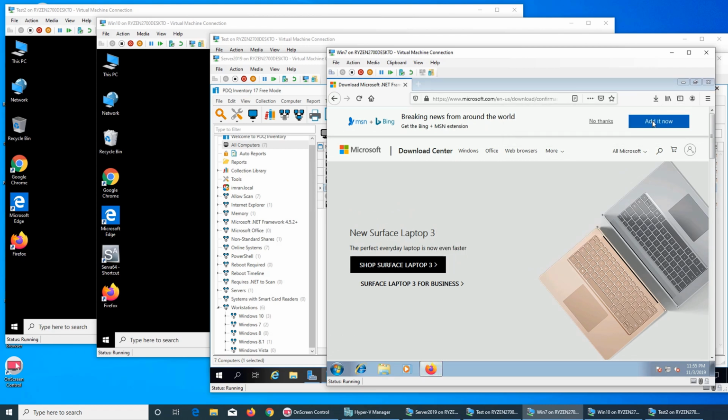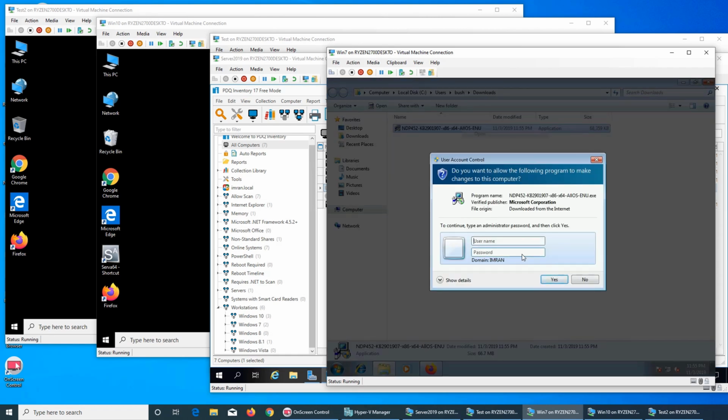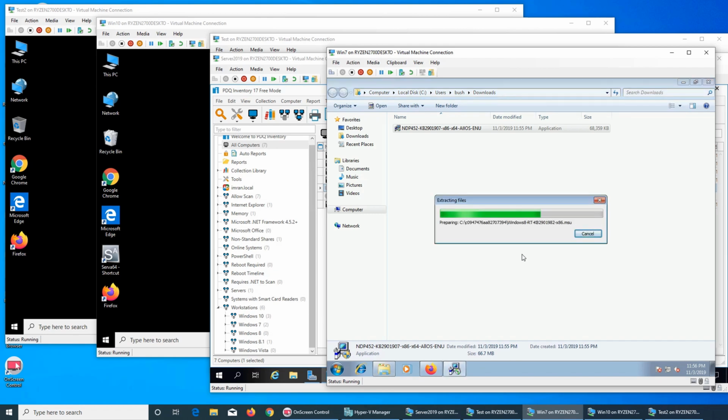That's why I love Internet Explorer, that you could actually run it. And again, let's see if it works.